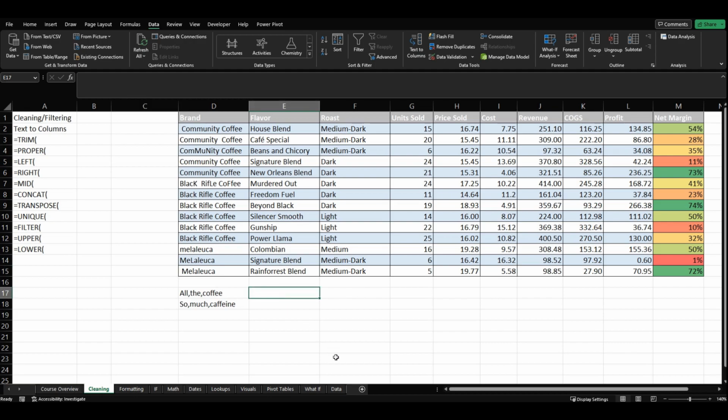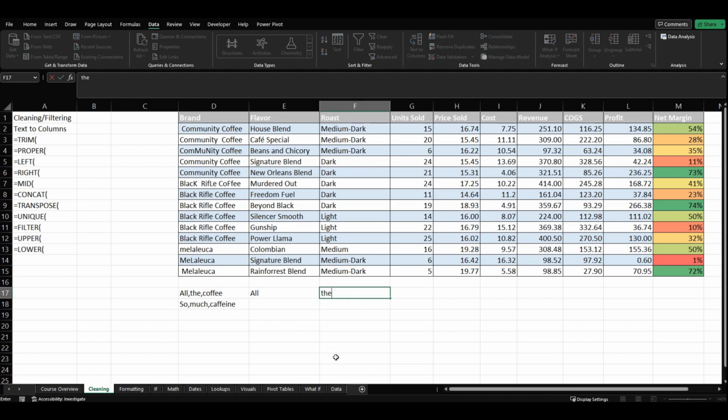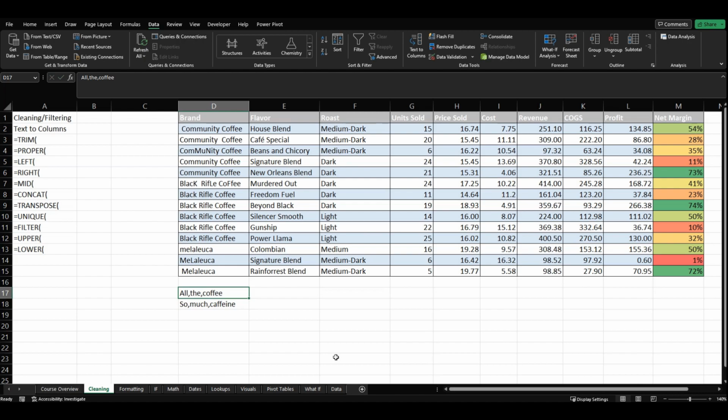So what we could do is we could say all the coffee, but that takes a long time, and Excel has ways where we can do this a whole lot quicker. Especially if this is a huge data set with multiple different things in here, it's going to take a really long time to do that manually. But Excel makes it a whole lot easier. So what we're going to do is select the cell that we want to change into columns, and go to the Data tab, and right up here you can see Text to Columns. We're going to click on that.